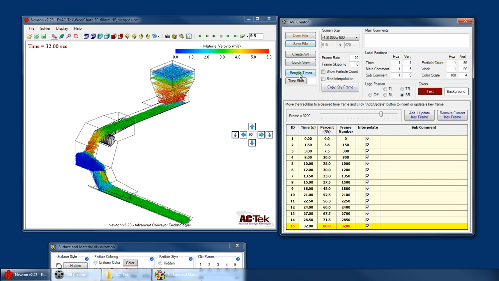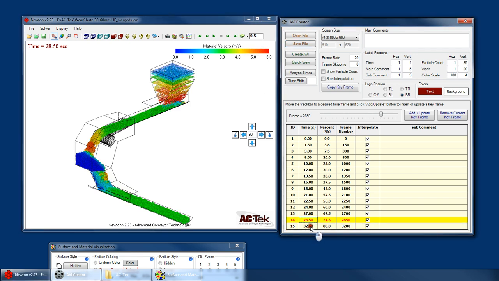Resync times, what this does is if you open up a keyframe file while you're looking at an animation, let me start over. If you have a keyframe file, like we made this keyframe file right here, and then let's say I go and open up another one of these simulations, but that simulation, rather than going out to 40 seconds, maybe that simulation went out to 60 seconds instead.